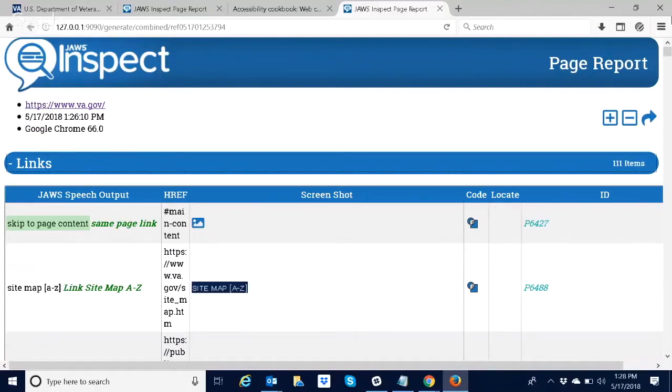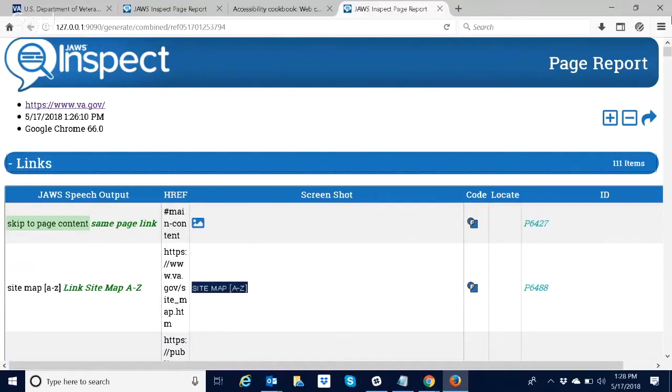So the word link, is it in a different color? Can anybody tell me? Green. Green? Okay. And I believe bold and italics. So there is a color chart that goes along with it so people can check that. And this is the ability so that you can actually tell what JAWS added versus what you may have put into it.